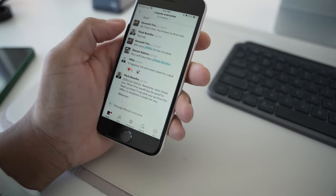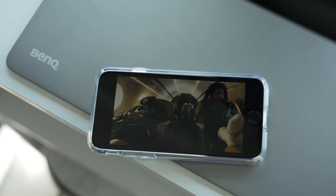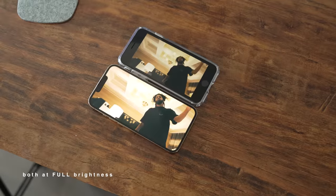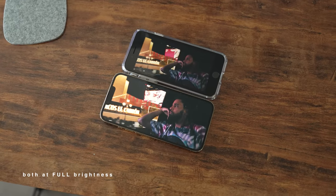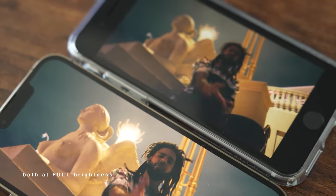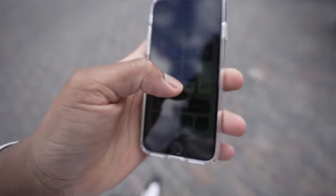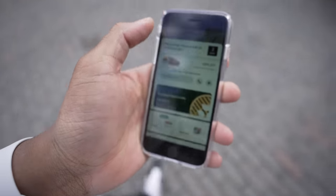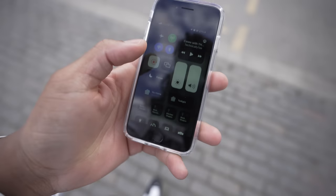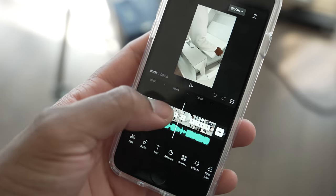I still think the 4.7 inch screen is too small. In this day and age, a lot of content is full screen or a 4:3 aspect ratio, and I find myself scrolling more on the SE. It's also very clear how different the screen looks since it's not OLED — on the 13 mini the blacks aren't super black, and if I look closely I can see all the pixels. It's also not the brightest display, going up to 625 nits. Next to the iPhone 13 Pro you can see the difference at full brightness. In bright sunlight it's still a struggle — I keep bumping up brightness to full and it's still hard to see, which in turn drains battery life.